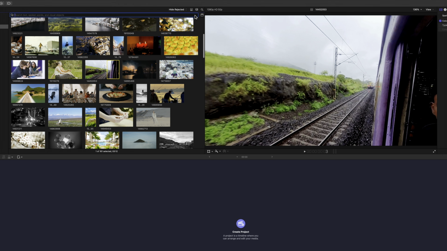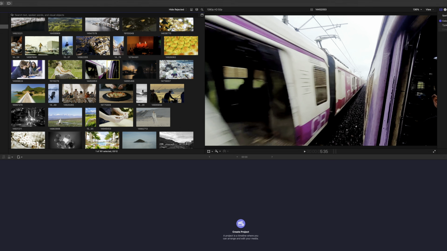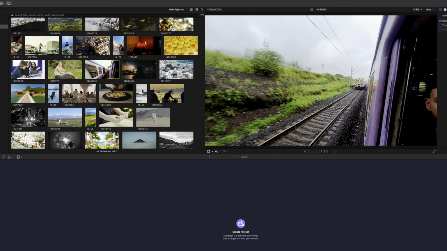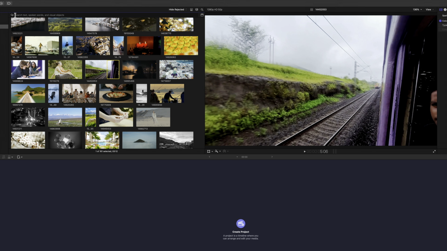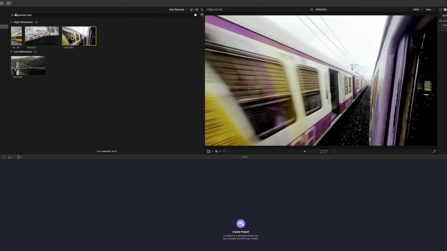That's the only case I've seen so far where Visual Search selects just a portion of a clip rather than the entire thing. It's still inconsistent, and notably doesn't happen if I search for yellow train instead, but it does show that the system is capable of more granular detection than it usually exposes.